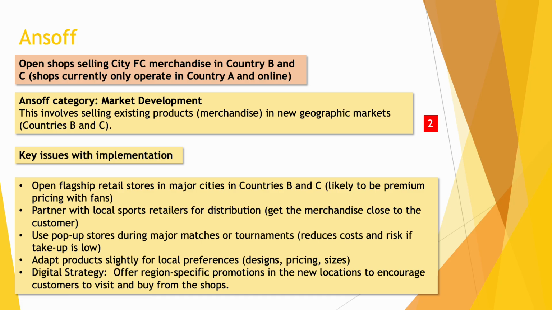You could try and just target your digital sales into those countries. So rather than opening anything physical, just look for ways of having country B and country C transactions or websites that you could try and target your fans through there. So there are, again, all sorts of different ways of doing this. These aren't the only things that you could talk about, but just what are the practicalities of doing that?